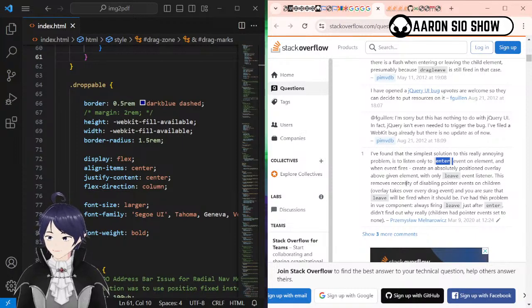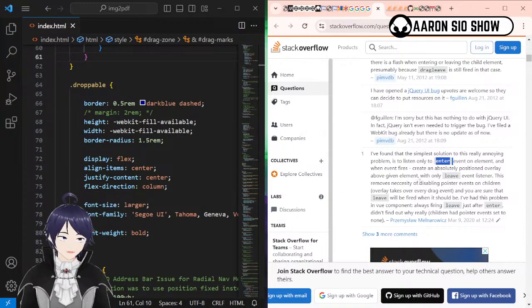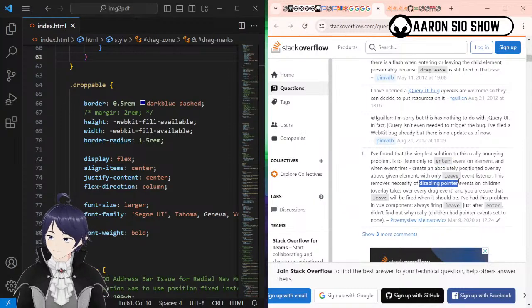This removes the necessity of disabling pointer events on children overlay. Okay, I think this one is a lot more straightforward.